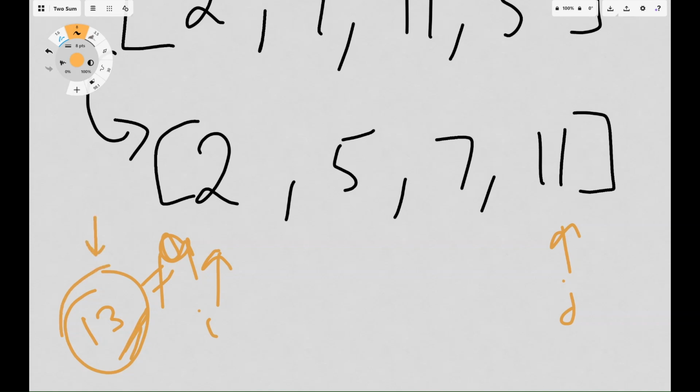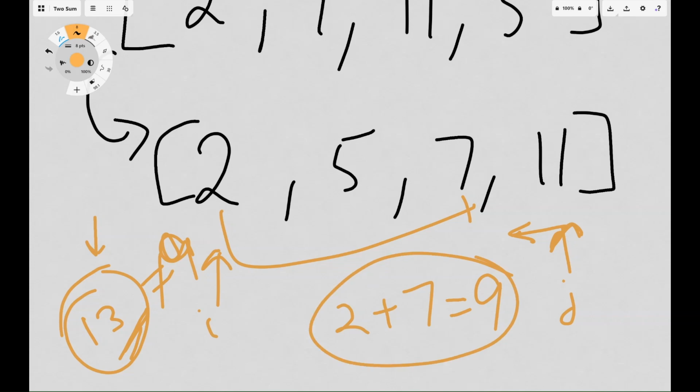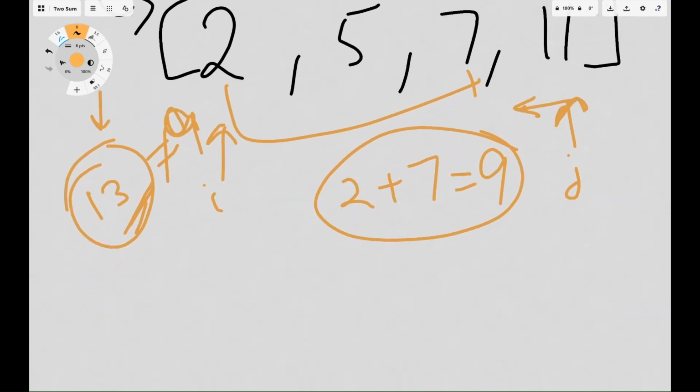Since the array is sorted, if we move the rightmost pointer towards the left, the number to its left is smaller than the current element, so our sum will be smaller. So now 2 plus 7 is 9, which is equal to our target. So these two are our answers.